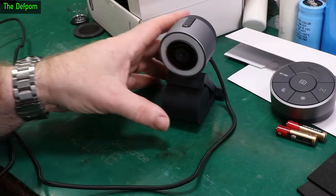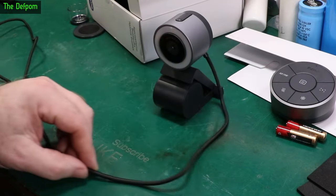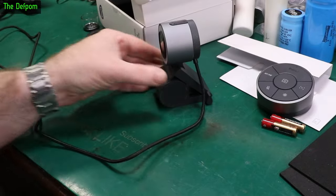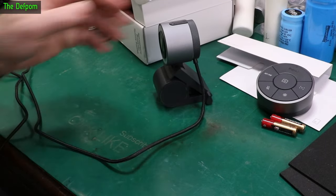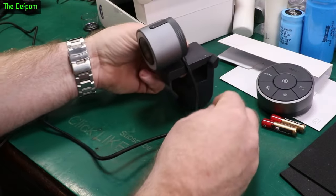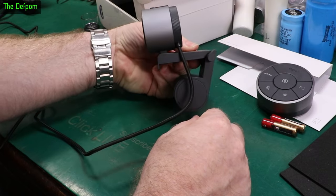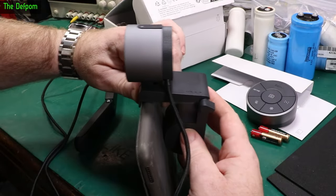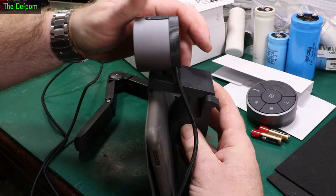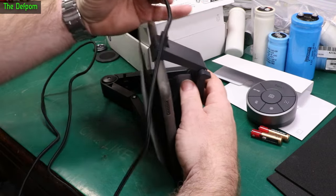I actually tried this camera on my setup the other day - because it doesn't have a rubber mat I was getting it moving around a lot. That's a bug to me - they should have put rubber on the back as well because it allows for a different usage case when sitting on the desk. It's mainly designed for sitting on the back of a monitor. It doesn't tip back very far though - that's as far back as it tips. I think the bracket really could have been done very slightly differently.